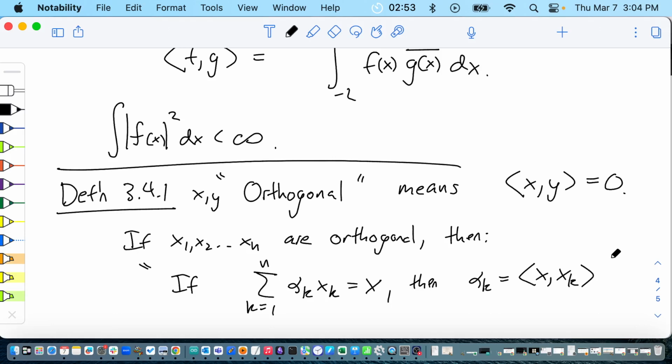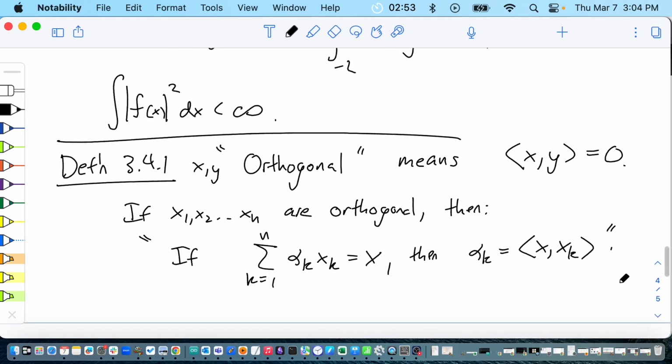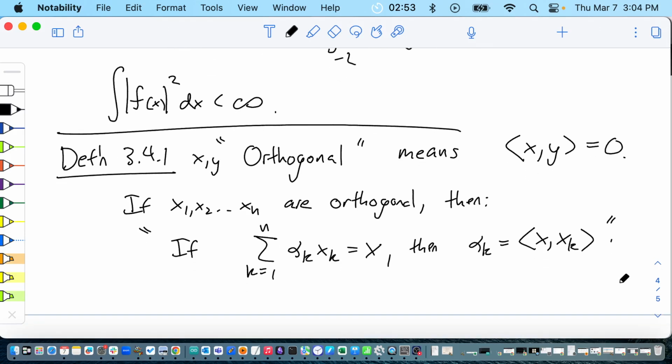Okay, you know what? I'm not going to worry about it. Once again, I'm going to make lots of mistakes with the bars. I'm pretty sure it should be the other way. Xk with x. Okay, fine, let's fix it. Xk with x. I can't bring myself to care about the complex numbers. Okay. All right. Is that right? Yeah. Okay. So why is this true?